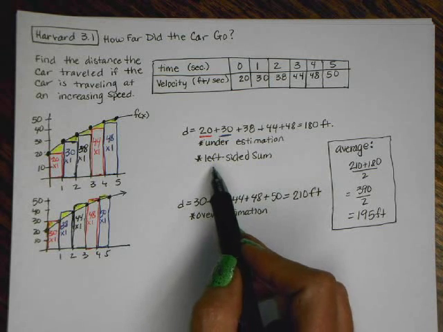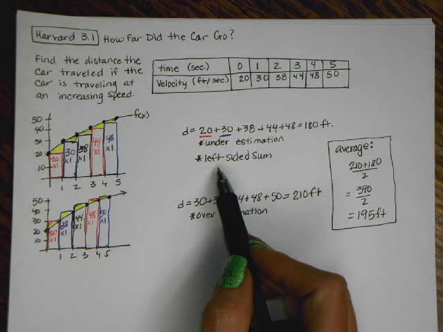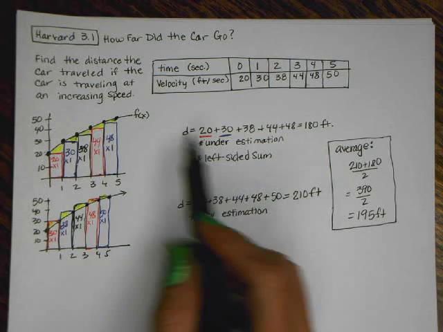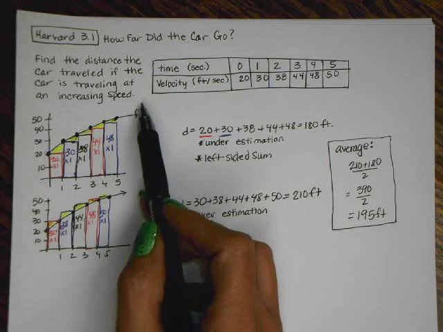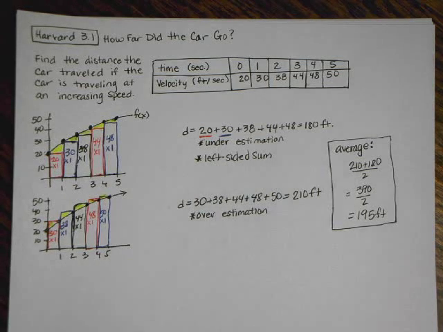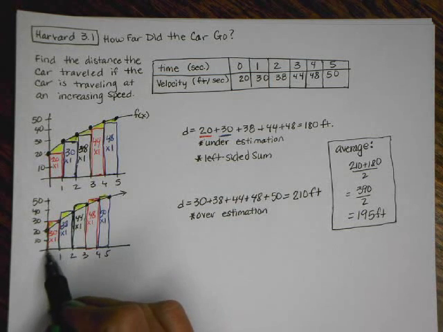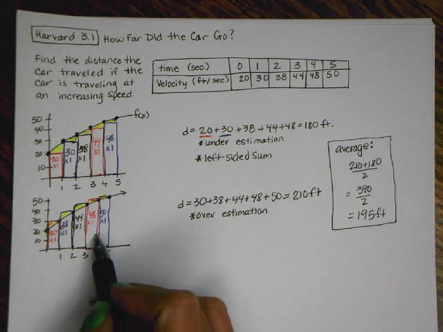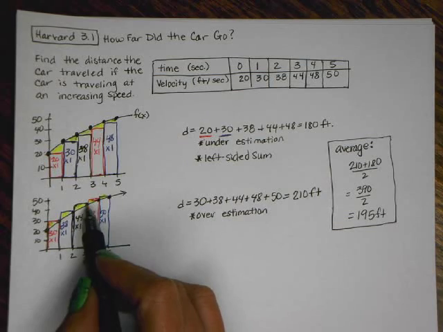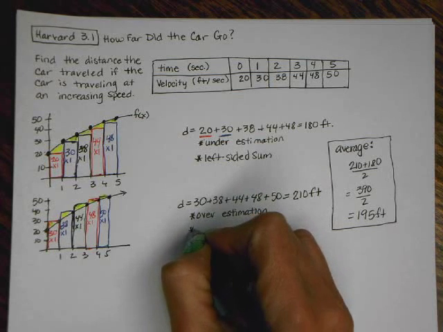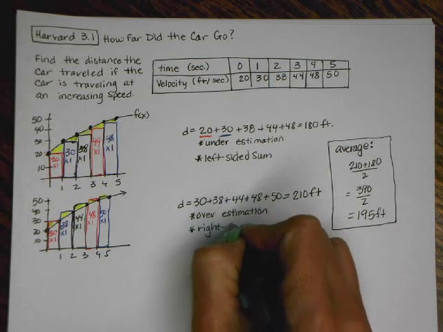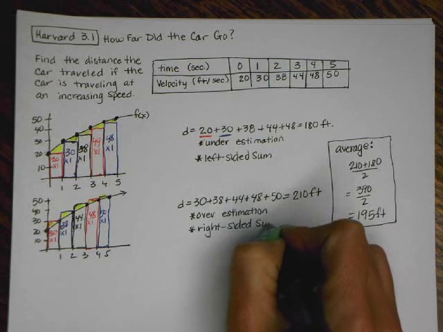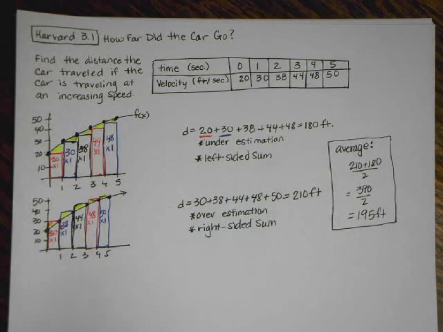Now just note, all left-sided sums are not underestimations. They might be under, they might be over. It all depends on your graph, because whether you're going concave up or concave down, or if you're increasing or decreasing, all those things can affect the data that you pull out of your graph. Now, similarly, notice how these rectangles all land on the right side. So, boom, right side. Red one, right side. Middle one, right. So this is what we call a right-sided sum. Again, it doesn't mean that it's over. It could be over or under.